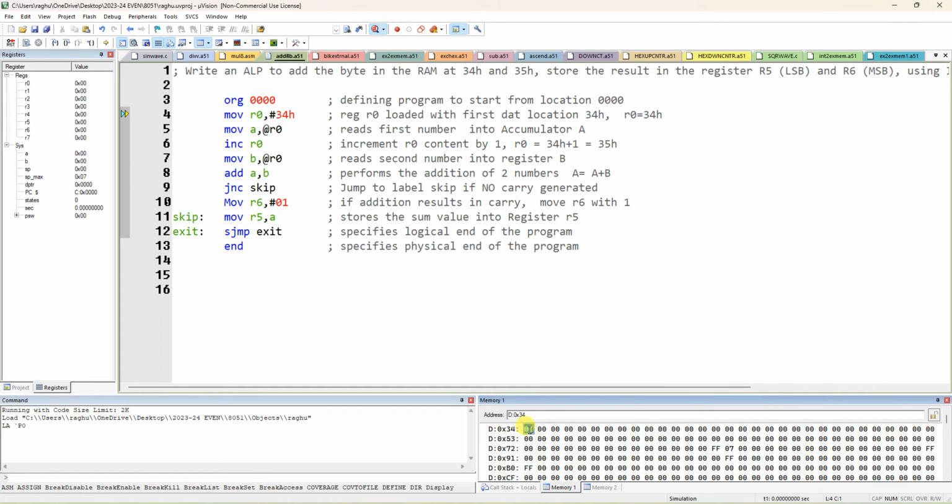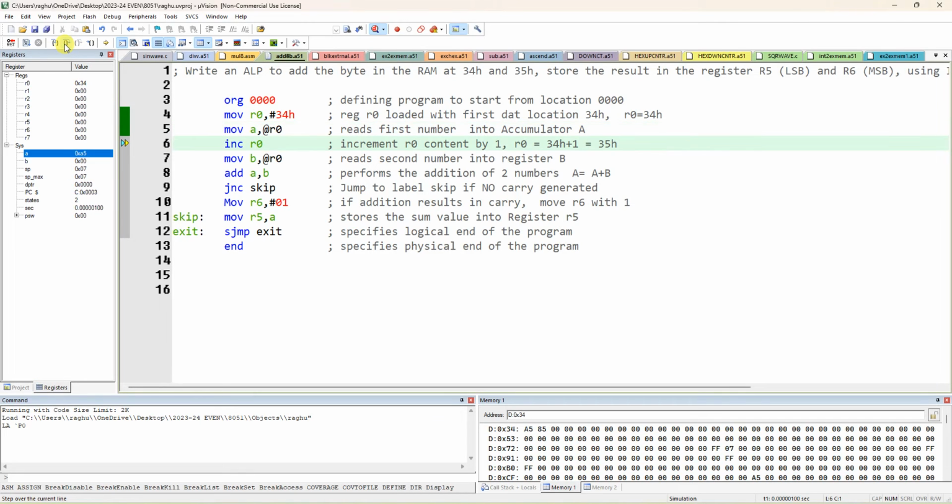So you can double click and you can give the higher value also. You can give A5, and 85. A5 and 85 I'm adding. Okay, so that you can see the carry also, now in R6 you are going to get it.